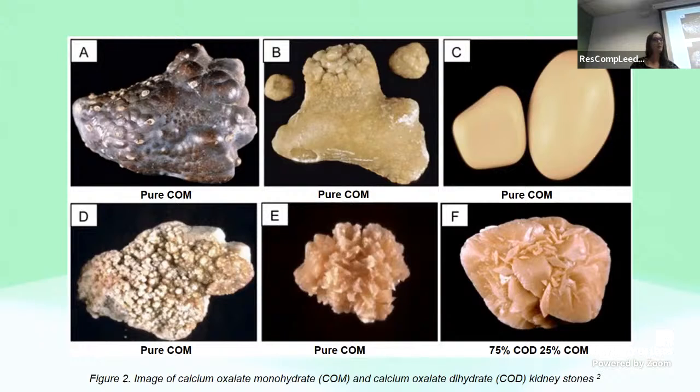So this is an image of 6 different types of kidney stone, 5 of which, A to E, are actually formed of the same mineral. And you can see here that they look vastly different. That is potentially because of that 3% organic material that is within the stone. Now, this will obviously be very individual to each patient. There'll be lots of things in the urine which won't be in other people's urine and vice versa. And this one at the end here is formed of a mixture of calcium oxalate dihydrate and calcium oxalate monohydrate.